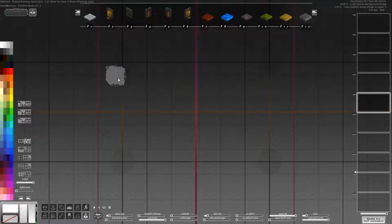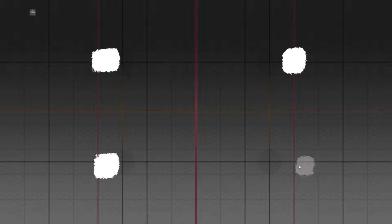compositional grid. So if I just press H to hide the UI, you can also use this little button here. We can paint, you know, kind of composition. You've got your different layout here and your sort of key points where you would place points of interest.